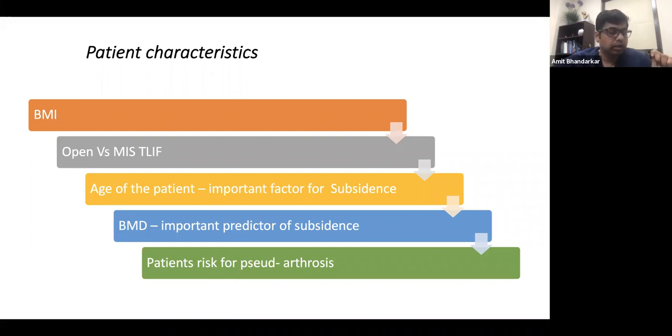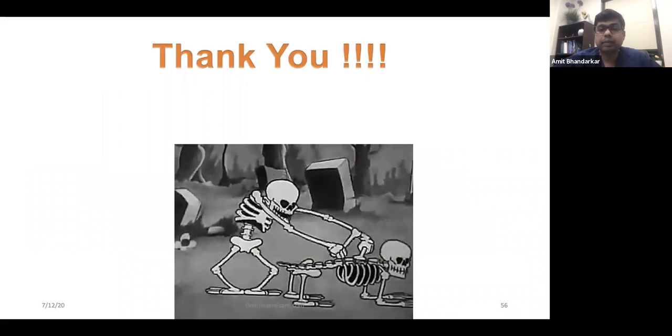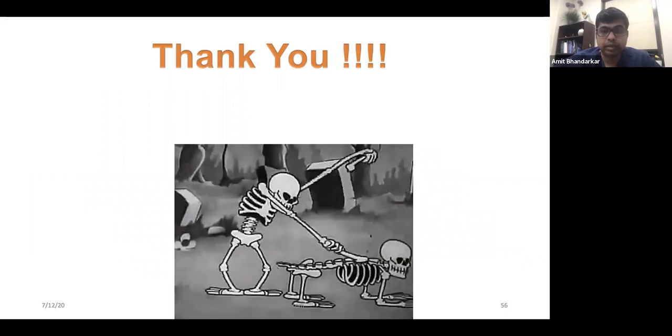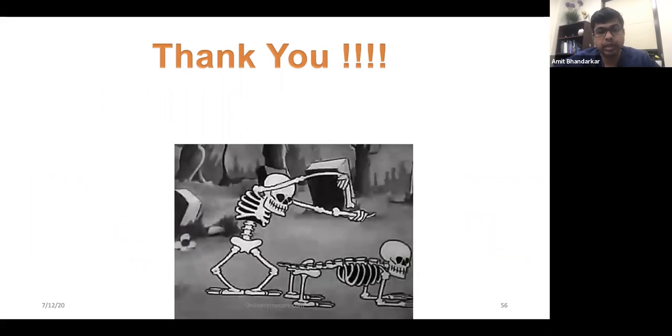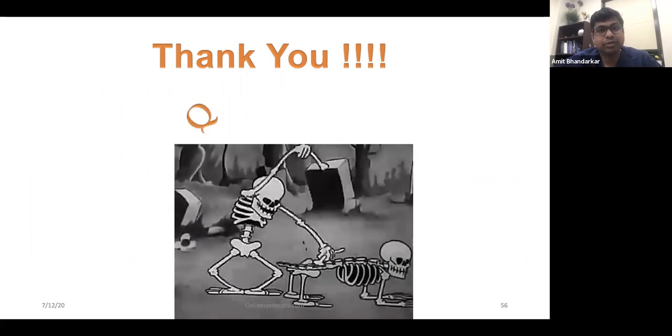We also need to see if the patient has a high BMI, and with a high BMI, obviously, my choice of approach will possibly be endoscopic if the disc height is good, or a MIS TLIF for the patient. We also need to find out, is the patient high risk for pseudoarthrosis or subsidence, and we need to use a cage appropriately based on that. I think that's my possible rationale to decide what will be the best or optimal cage for one particular patient that presents to you. Let me know if you have any questions.